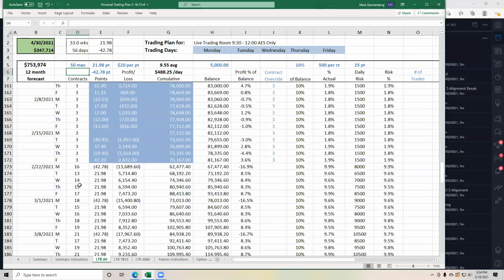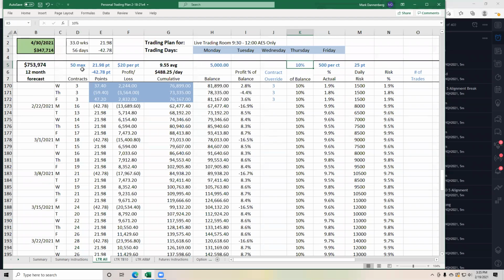So we've built this tool to say the margin requirement on the number of contracts being traded should not exceed 10% of the balance of the account. And that's a value you can set. We have ours set at 10%. So the margin requirement on 3 contracts is $1,500. It's $500 per contract. If I'm going to trade 3 contracts, I need a minimum of $15,000 in the account. Well, we have plenty to do that. So this is an easy number.